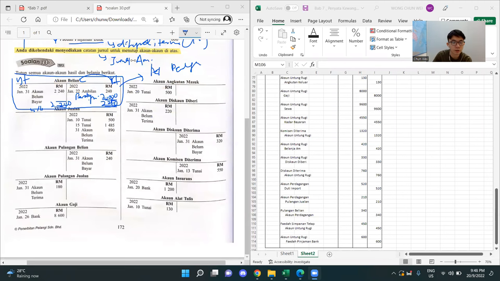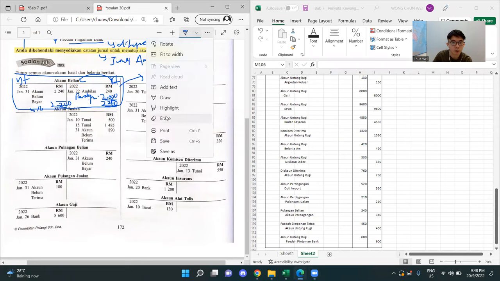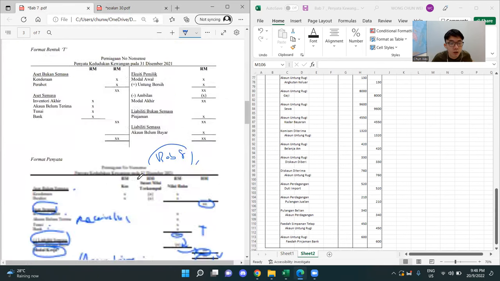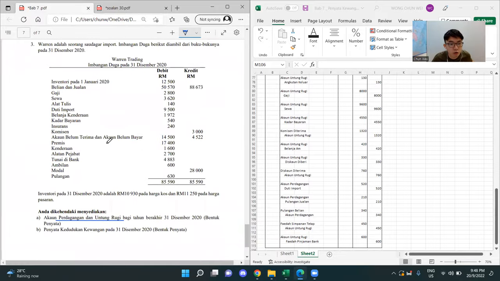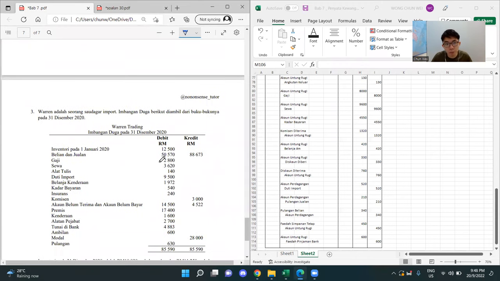All right, so lastly, this one. Okay, I think we better not rush this part. This one, I will keep it for next class. Because I'm scared if I rush this part, you might not get this one. Okay, it's actually the same thing, now in the ledger. So if you don't understand this one, then if we do that one, then you understand. Now I'll just skip this one for next class, and then we will finish off the last question, which is question 3. Okay, then I think we are done for this chapter, chapter 7.